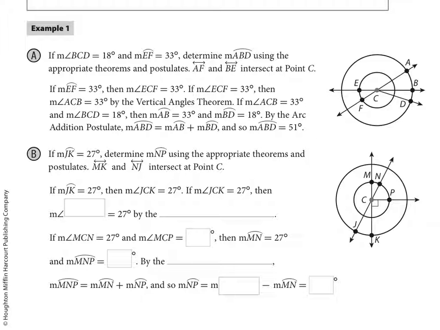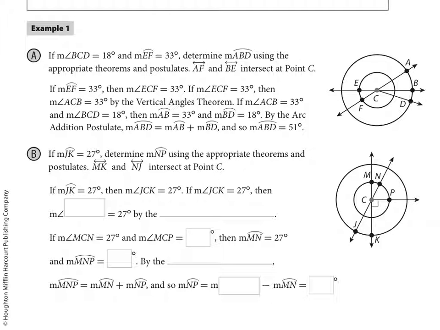And just like with angles and segments, we haven't done this in a while. It's been really since the beginning of the year since we've talked about angle addition and segment addition. But remember, that was taking two smaller angles and making a larger angle, or two smaller segments and making a larger segment. Arc addition works the same way. It works with what they call adjacent arcs, just meaning that the two arcs share the same point. So for instance, in this image at the top, DE and EF are adjacent arcs. They're right next to each other, both sharing the point E.